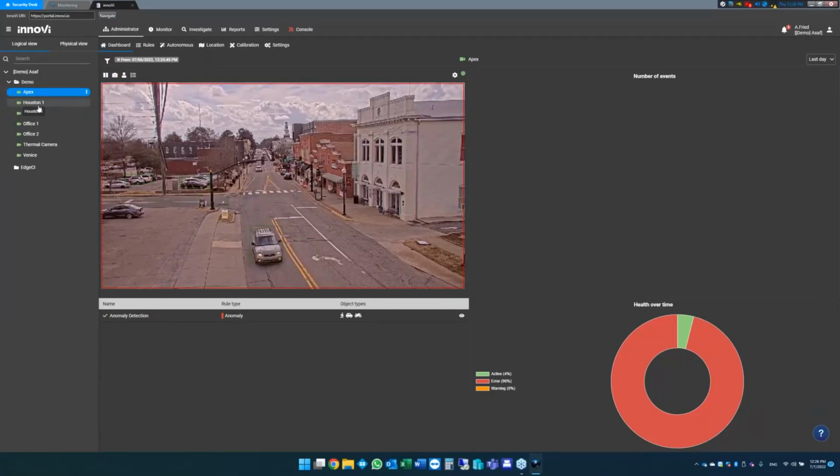Everybody that has been doing analytics in the past 20, 30 years has done roughly the same thing: looking at pixels, clustering them into blobs, and then using algorithms to figure out if that cluster is a person, a vehicle, a tree moving in the wind, a reflection, maybe camera shaking, a spider walking on the lens, and so on.